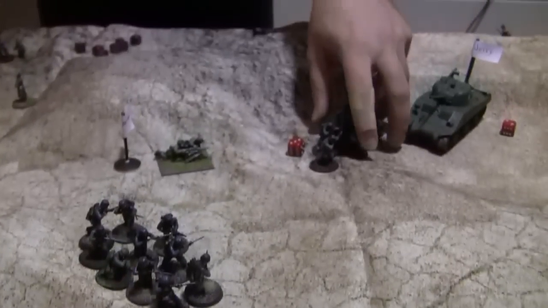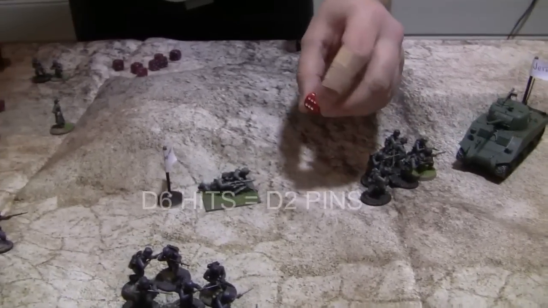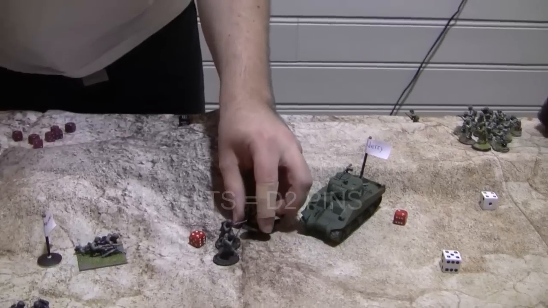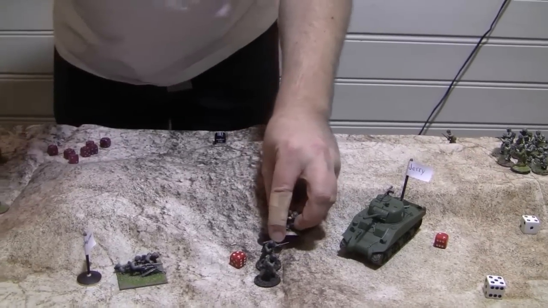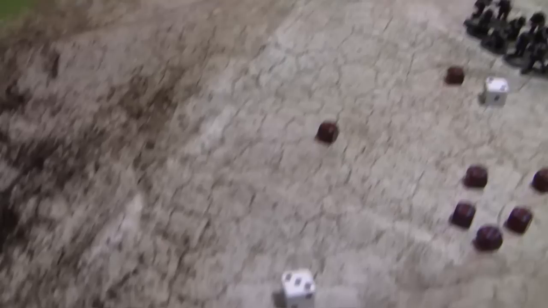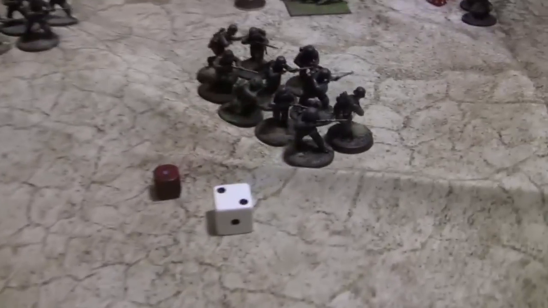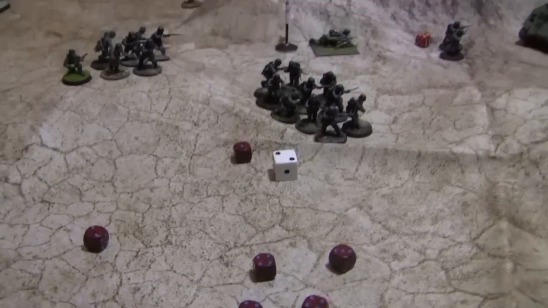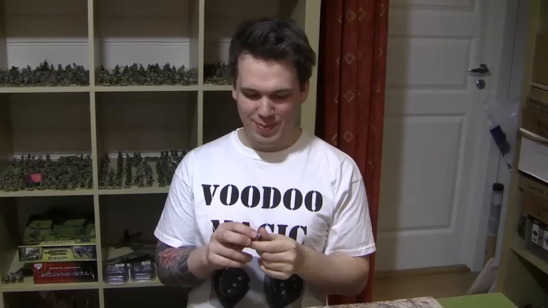You have to take a leadership test. You have an additional pin. You are veteran, so you start at 10. Minus 4 is 6. So go nuts. Bastard. 3 and 2. That's a 5, so you stay. Yeah, and that's it. Get on your knees and tell me you love me.